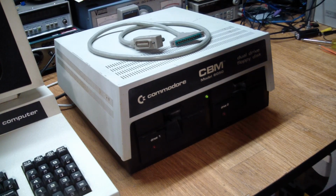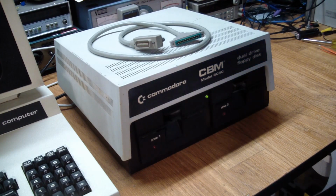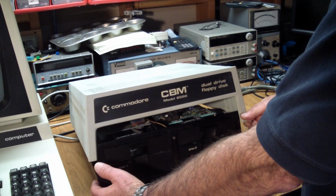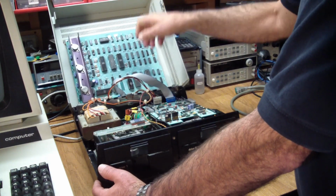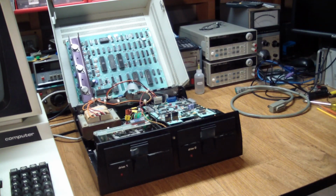And that's great, but this only comes after many hours were put into this. So let's crack it open and have a look inside. This has two screws, one on each side, and once they're removed, just like the PET, the top swings open and reveals the interior to us. And we'll have a closer look at things, but this is the overall view.